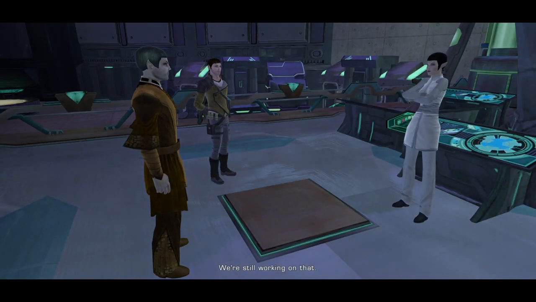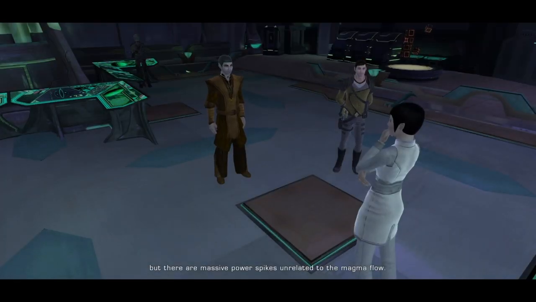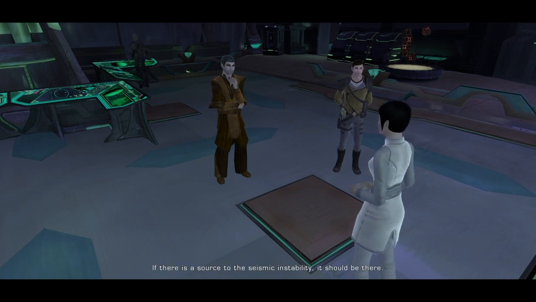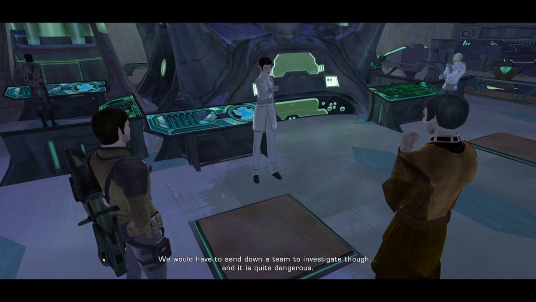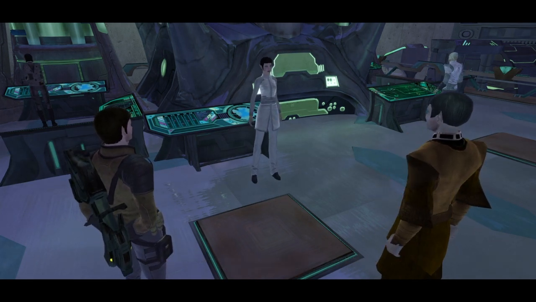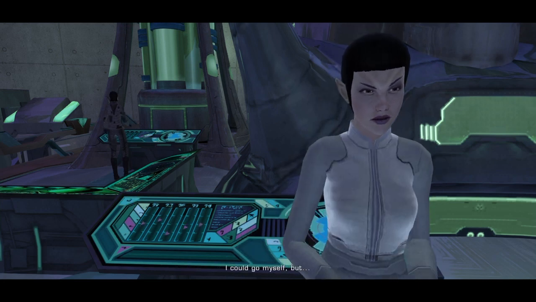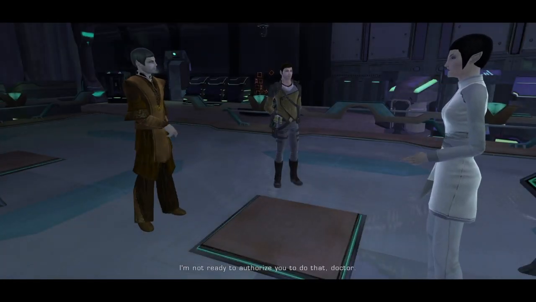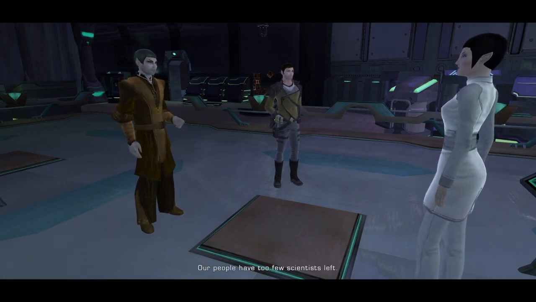We're still working on that. We have found a new site deep underground near an active volcano, but there are massive power spikes unrelated to the magma flow. If there is a source of the seismic instability, it should be there. We would have to send down a team to investigate, though, and it is quite dangerous. I wouldn't send anyone down without an environmental suit. I could go myself, but... I'm not ready to authorize you to do that, Doctor. Our people have too few scientists left.